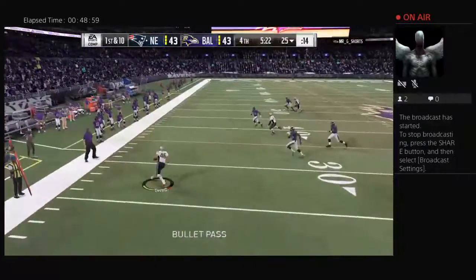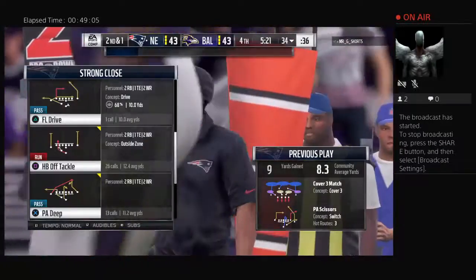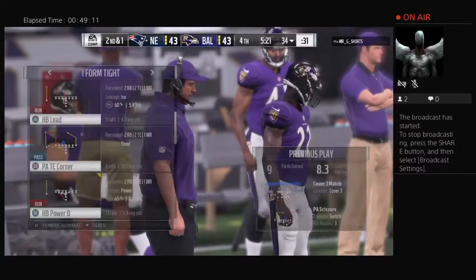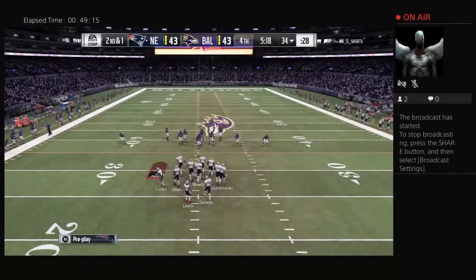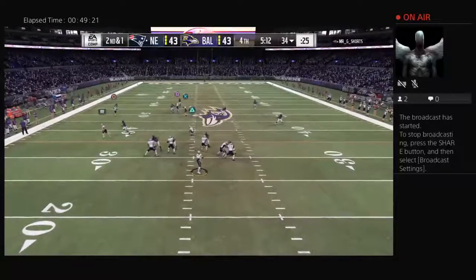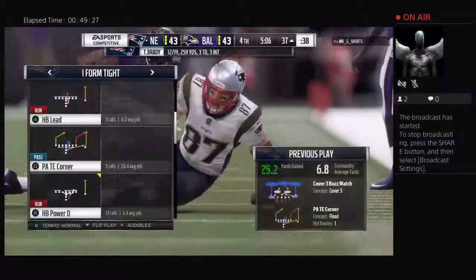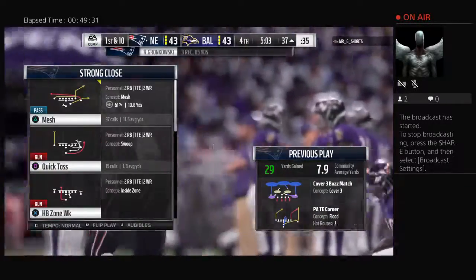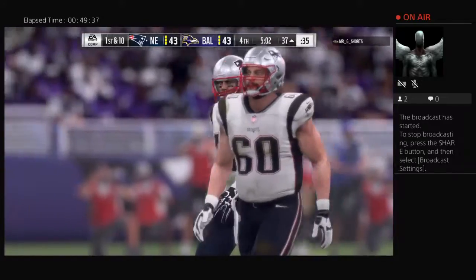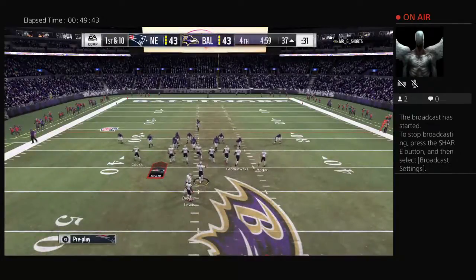To throw is Brady. He's just going to dump this one off to his fullback out of the backfield. And he gets this up to the 34 out of bounds there. It's a 9-yard pickup on the play, and that'll make it second and short. Second down, they need less than a yard to pick up the first. And the D looking like they may blitz. Brady. Throwing left side, he's got Gronk, complete. And he's taken down, but not before he gets this into enemy territory across the 40. He got 29 yards that time. So after that big gain, let's see what else the offense has up its sleeve.